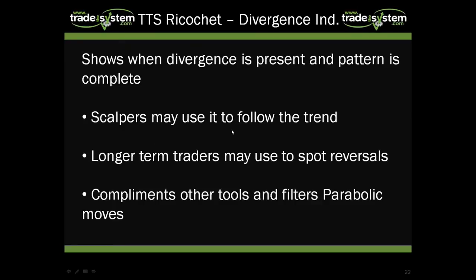Scalpers can use it to follow the trend. If you're on like a 144 tick chart, you'll get a lot of signals, so I'll tell you how to filter those out. And then longer term traders can use it, like if you're a spread trader for options, you can spot this on stocks as well as futures contracts. And the longer the chart time frame, so if you're using a daily chart, it's going to be more reliable, if you will, than if you're using like a 144 tick chart. However, I'm going to show you my favorite filters to make this trade setup profitable whichever way you use it.